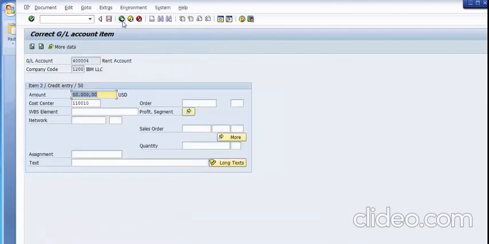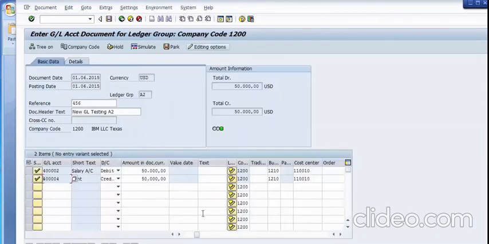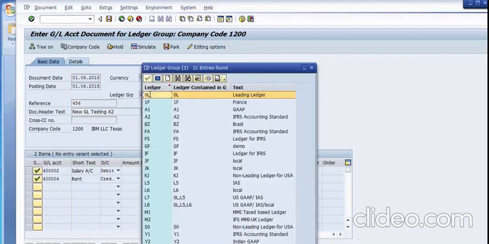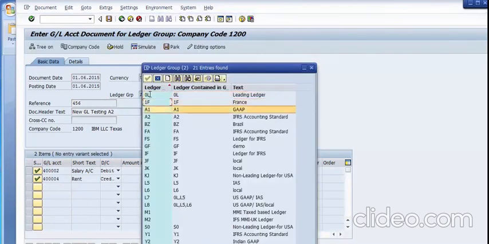Now once we have done this, you can see on the screen that the ledger group is used as A2. That means this particular transaction will be taken up only for the A2 group. A2 basically refers to IFRS.